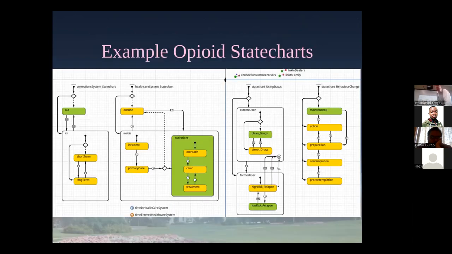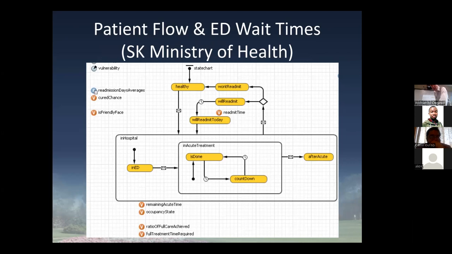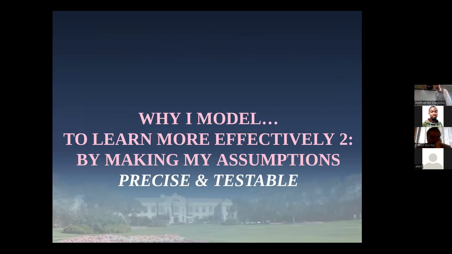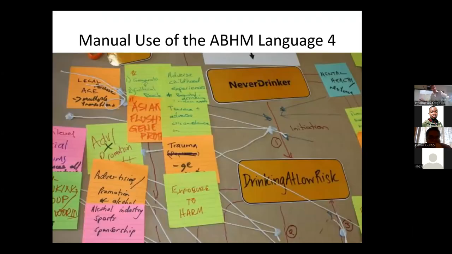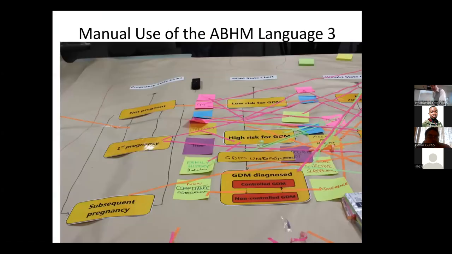And in general, the tool that we're going to be using this semester is pretty good for making explicit our understanding of system structure at a qualitative level before proceeding to full quantitative specification. Another reason I model is to make my assumptions precise and testable. So what we've been looking at is models. It's models of a phenomenon. By putting those out there, by putting them in the clear light of day, and sharing them with others, what I get is critique on these.